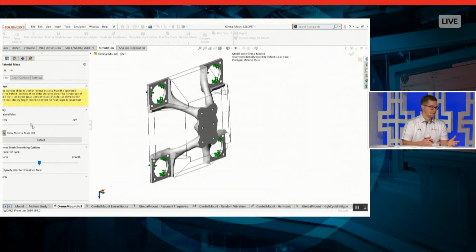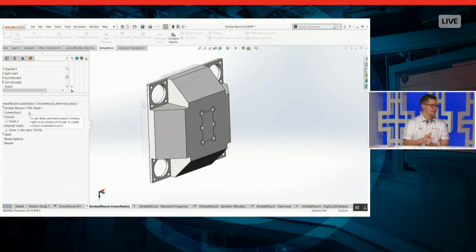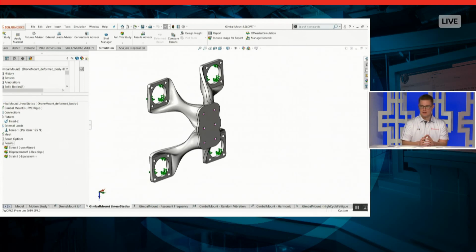So SolidWorks, again, makes this very easy to set up using the same kind of studies that we've talked about already. It's integrated with the CAD so that when I'm ready to start exporting this information to get it made, I can actually export the results right from here, for instance, for 3D printing. Or if we need to get more detailed on the CAD side, we definitely can, slicing that mesh up and creating some native SolidWorks features to create a fully detailed model.